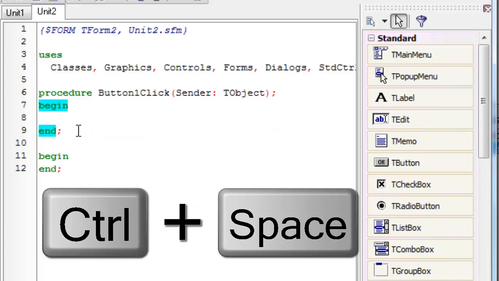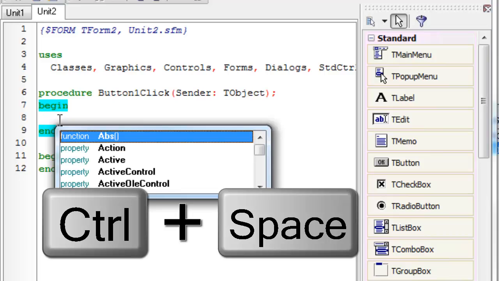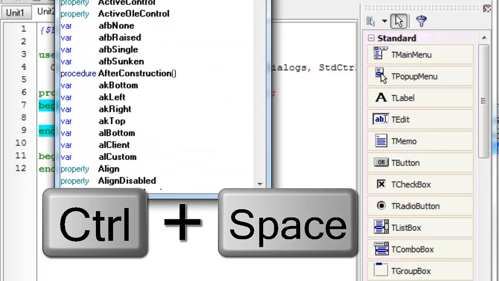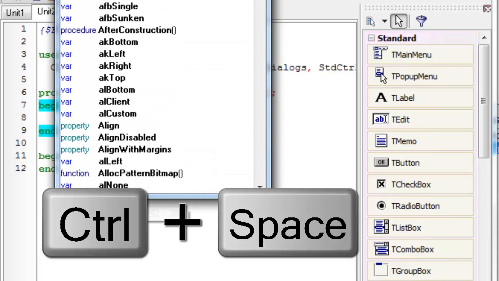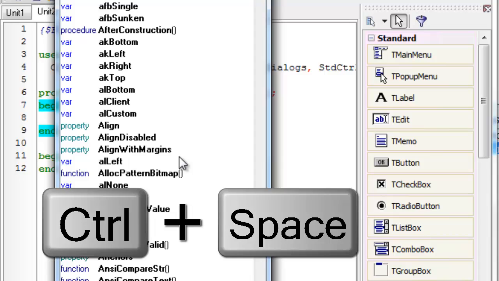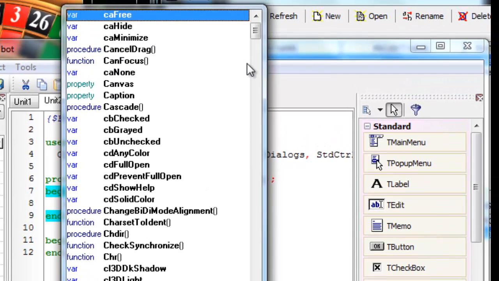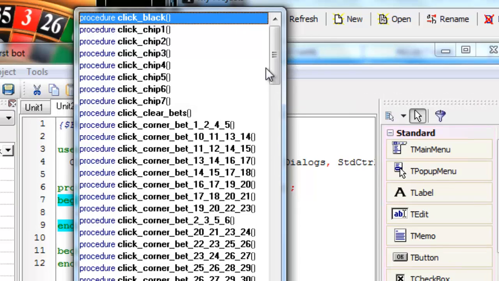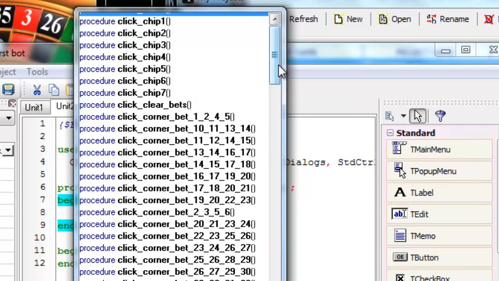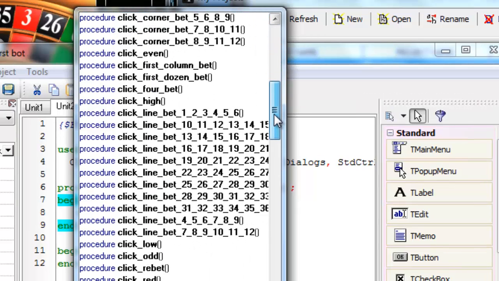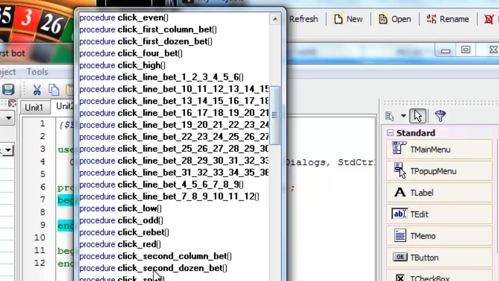The control plus the space button brings up the whole list of commands that are in this IDE. So the first one I want to do is make sure I can find click spin. I type in CLI, and we're looking for click spin. There it is there, click spin.